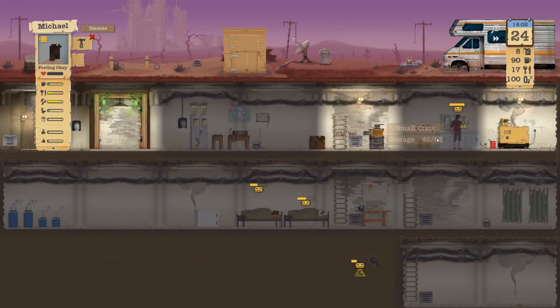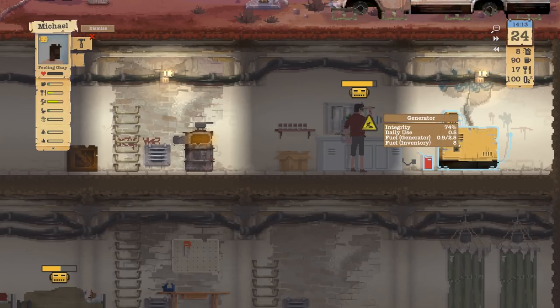So, going back to the base, you can see we've got this medium freezer over here. We've got a generator, which we've upgraded a little bit, but we do need to fill it with fuel, actually.